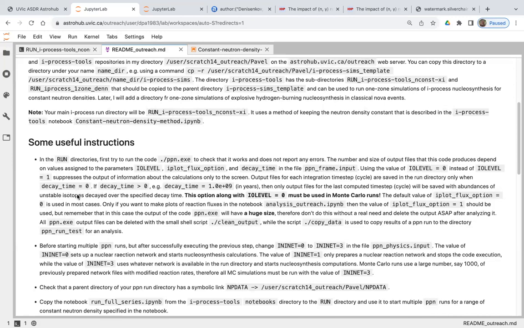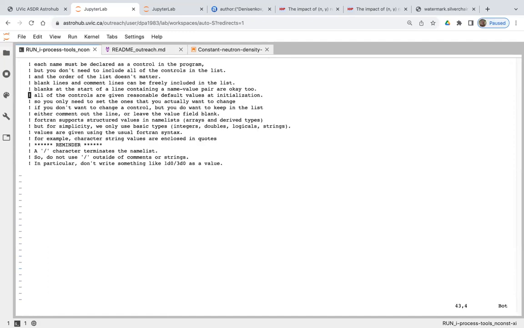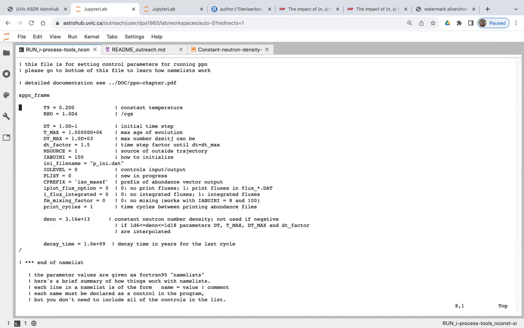Let me show you how this works. Okay, let me go back to my run directory, and I open again this ppn_frame input file. And this is decay time, right? Now the decay time was positive, 1 billion years, and therefore you could see that only mass fractions and the flux file for the last computed integration time step was saved.